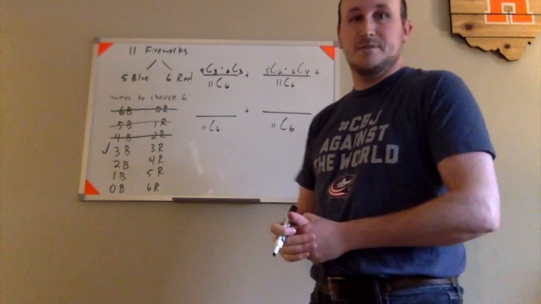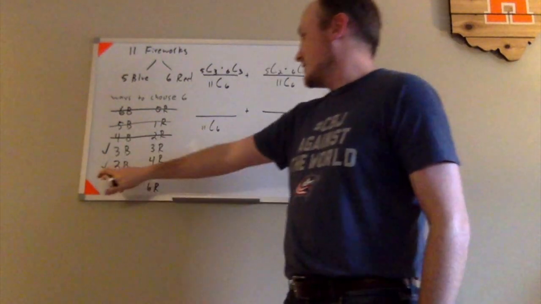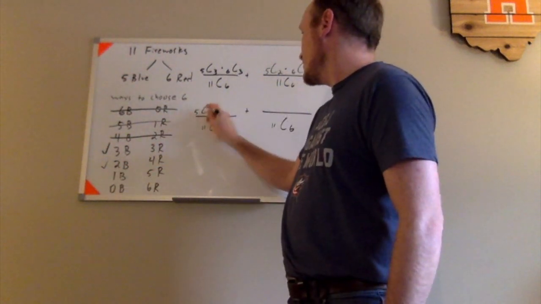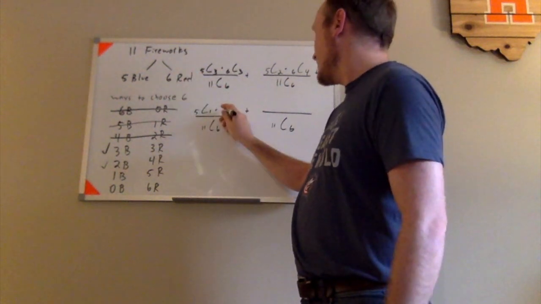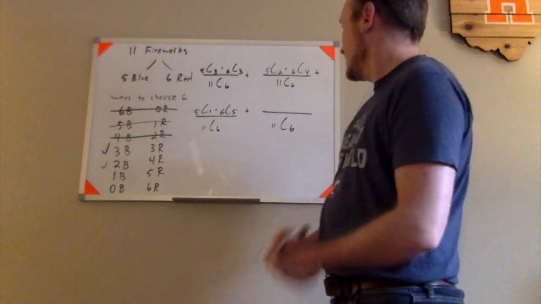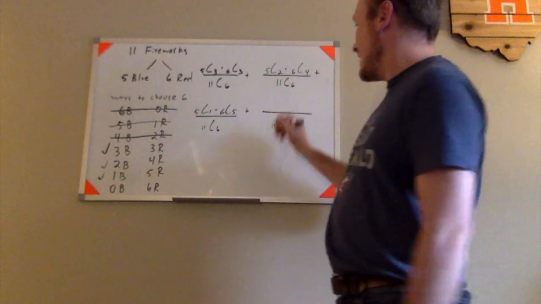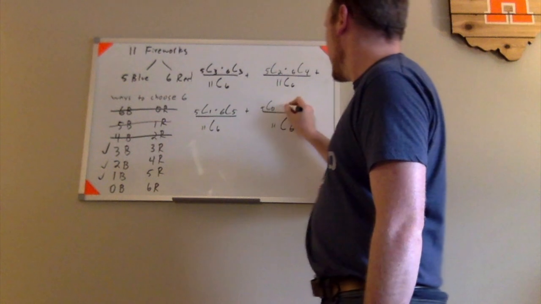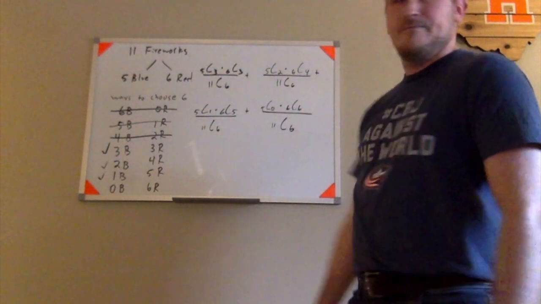Hopefully this is making sense how I'm setting these up. That case is now handled. Set up this case. Again, I have 5. I'm choosing 1, so I have 5 choose 1. And then I have 6, and I'm choosing 5, so I have 6 choose 5 for that. That case is now set up. And then finally, the case where I have 5 choose 0 and 6 choose 6. Like that.